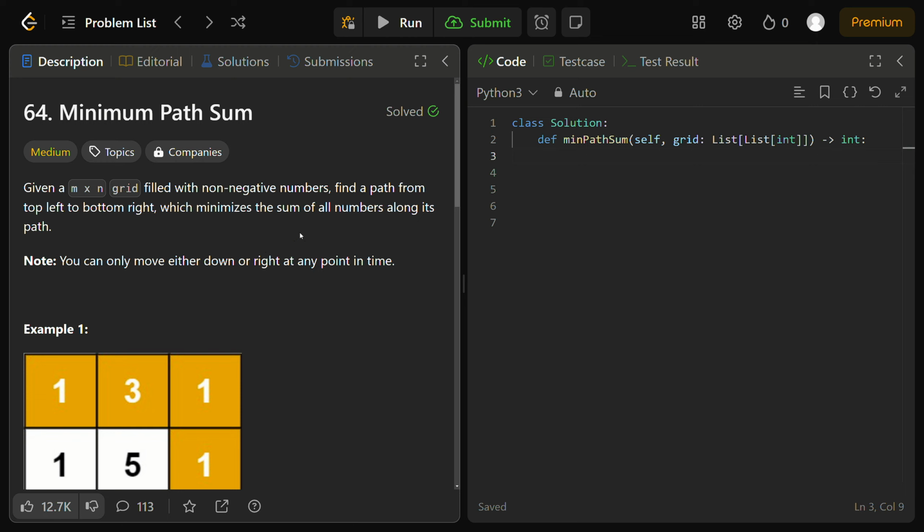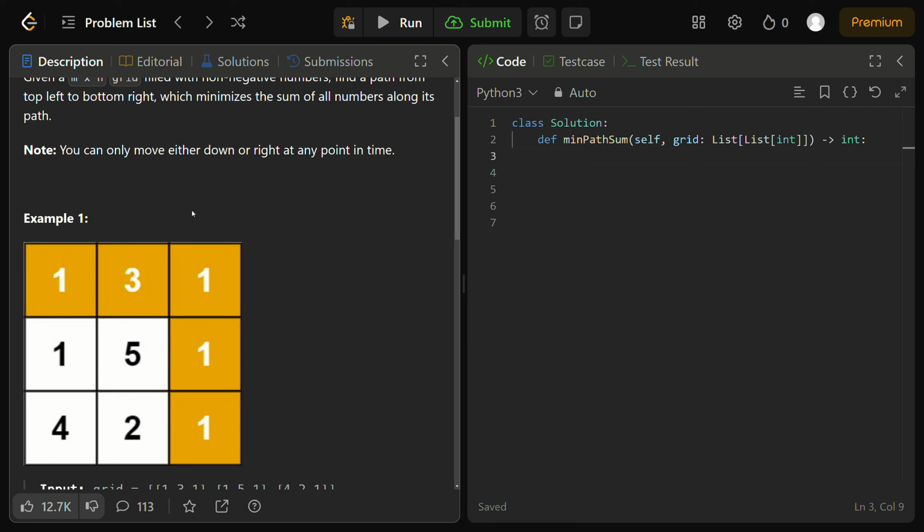So to do this like we usually do for our dynamic programming problems, we're going to have a DP table where DP at any index i, j is going to represent the minimum path sum to reach that cell i, j from our starting position, which is going to be the top left corner, grid at index 0, 0, the top left cell of our input grid. Right? So for the initialization of our DP table, DP at index 0, 0 is simply going to be grid at index 0, 0. It's simply going to be the starting point that we start traversing from, or our beginning cell.